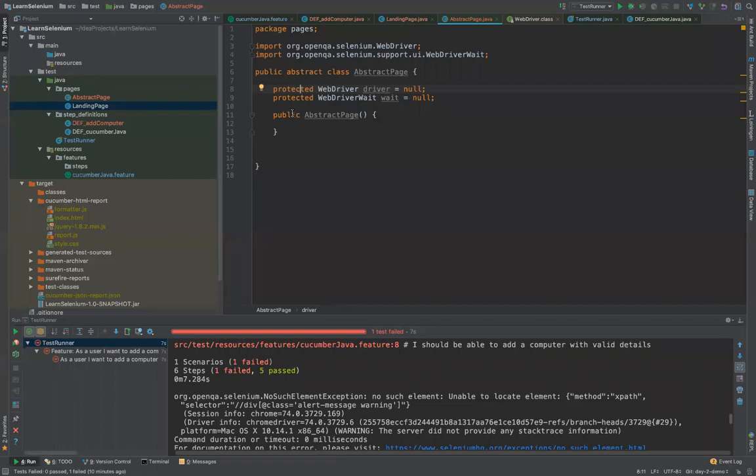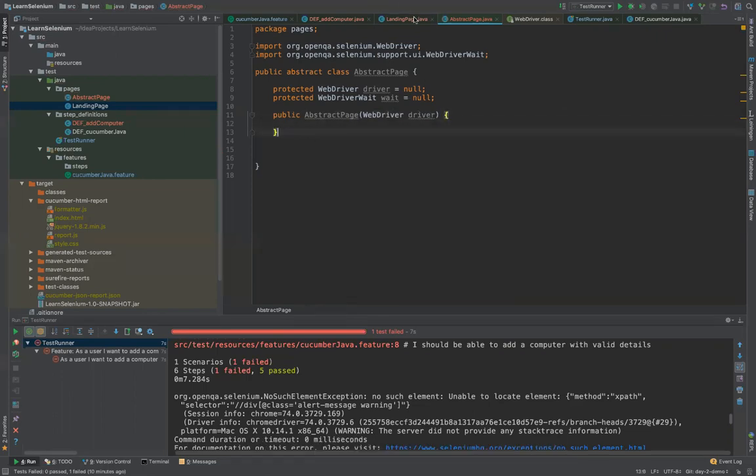But in private, you cannot assign values to the items which are private. With public, you can do the same as protected. You can create an instance and define those items. So here, this class will receive a WebDriver from its child classes, right?